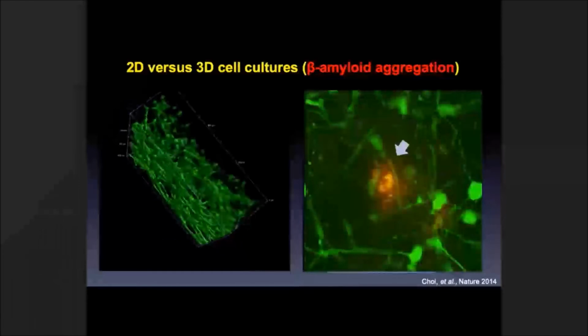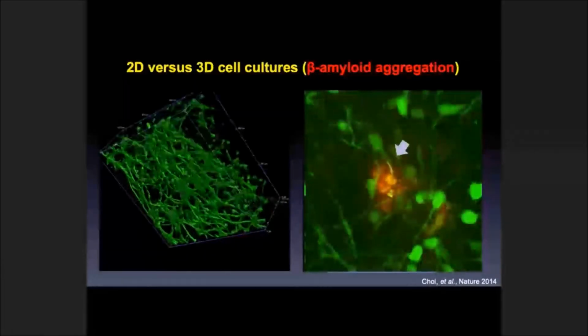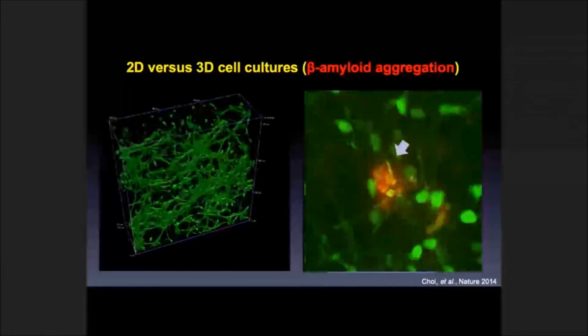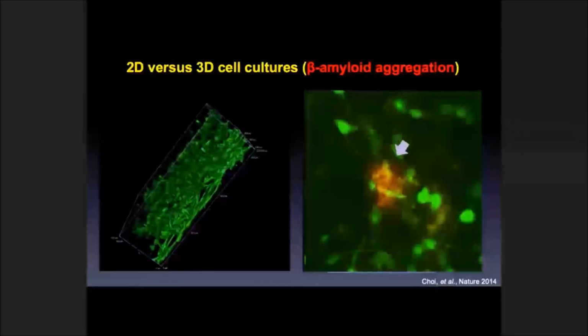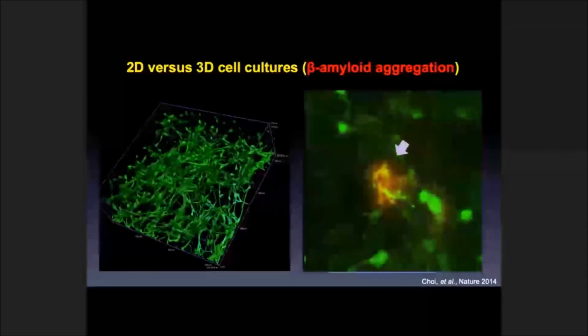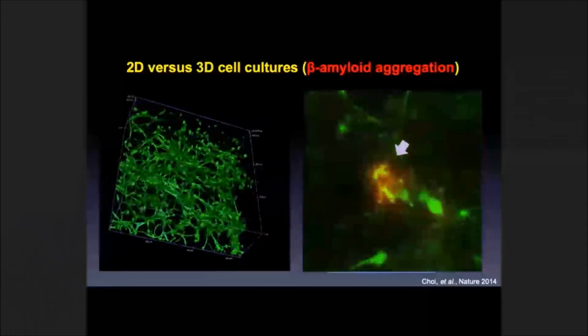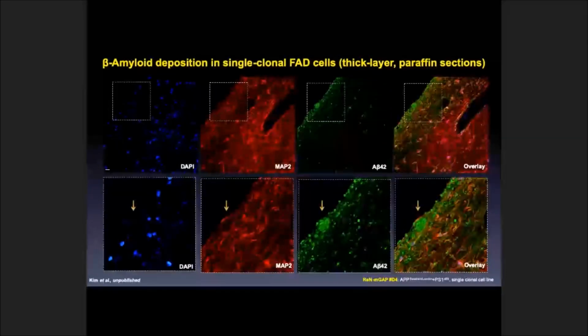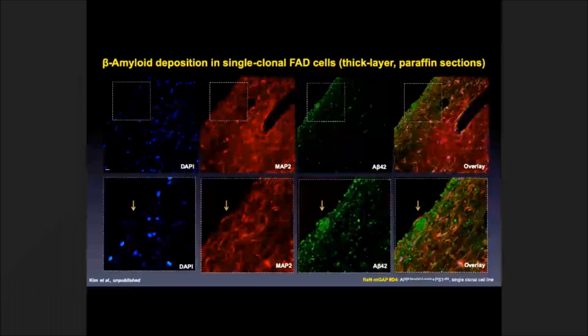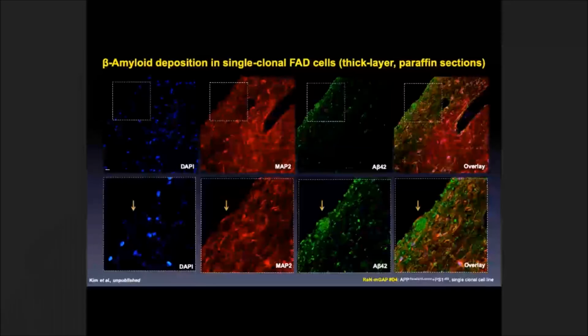So now you can appreciate these A-beta plaque-like things in the middle of these networks. This is in these sections. It's quite exciting for us because we never saw this with the 2D culture model. And 3D really makes this condition. And this is another A-beta staining, but this is from the thick layer culture. You cannot see through it because it's very thick, so we need to do paraffin sections to cut it out. And then you can also appreciate this is the A-beta.